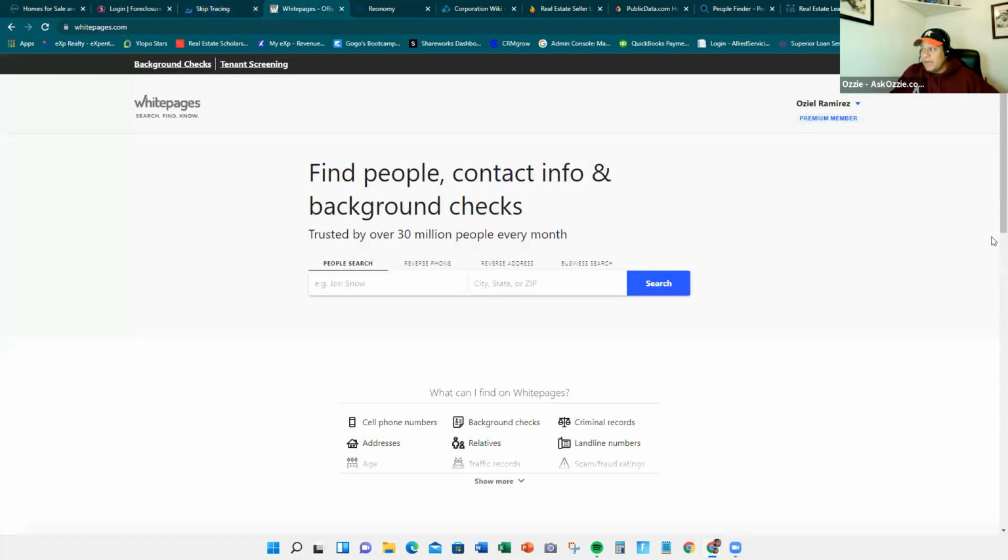Another one we use is White Pages. There's my real name, guys. Don't laugh at me. With White Pages, you can do reverse searches. You can put phone numbers in, you can put names in, all kinds of stuff, and you can pull up data that way for different people. It'll just give you contact information, all that good stuff. They're kind of easy, I mean, they're self-explanatory, but I'm going to look me up and see how accurate this data is.